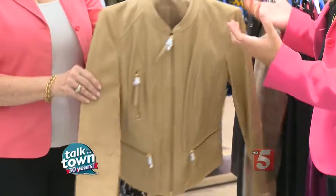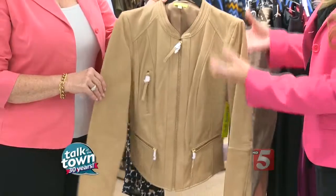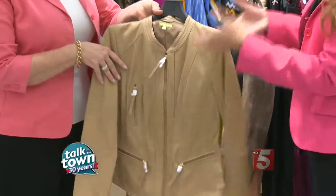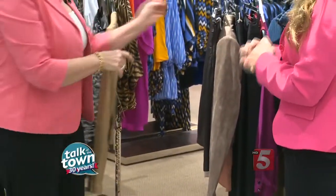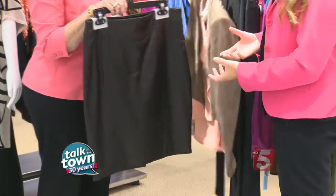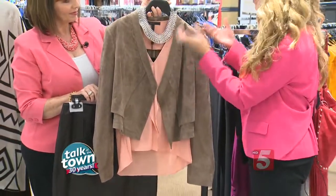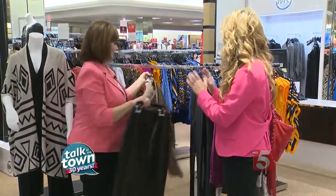If you want to do a little more leather, leather jackets are in. Why get a bomber and look boxy? Get a leather jacket that has some really beautiful lines, cut really well — even a half peplum in the back, gorgeous, it's sucking you in. Go with browns and cognacs rather than black, which can be a little too harsh. If you've never had a leather skirt before, this might be the season to invest in one. You can do light sweaters over it, mix monochromatic dark brown with lighter tones, add a V-neck and chunky statement jewelry. You can wear it to church with a nice sweater or out with a pair of heels.